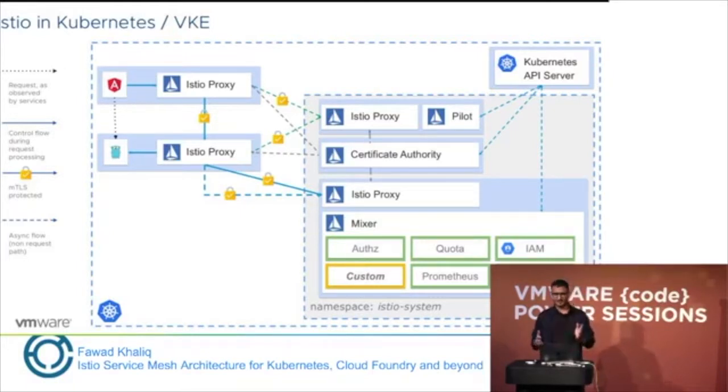The deployment inside Kubernetes is in an Istio namespace, istio-system, where all the components are running. And these proxies, Envoys, or any proxy that you choose, get injected into every single application that you launch and choose to enable Istio on.